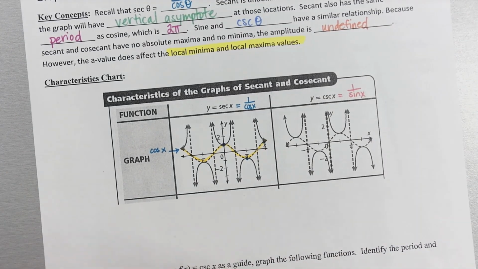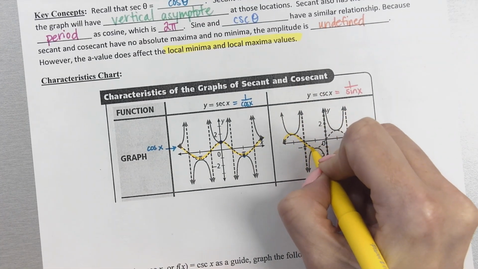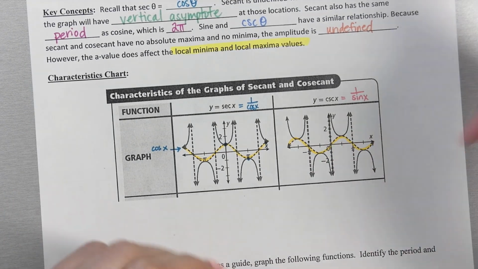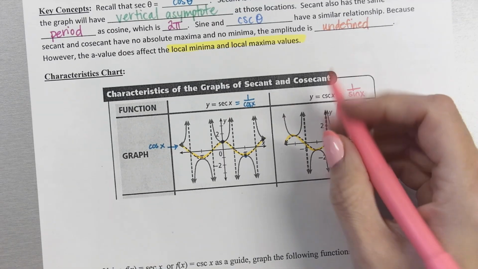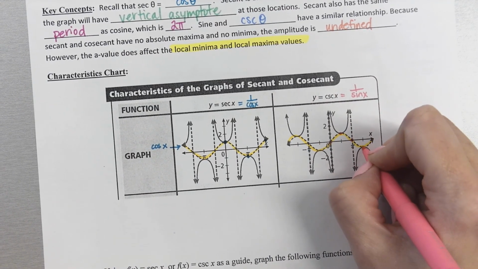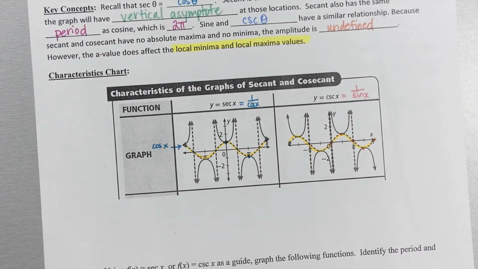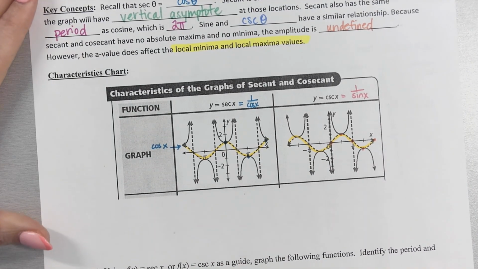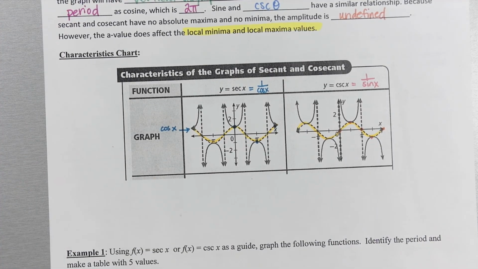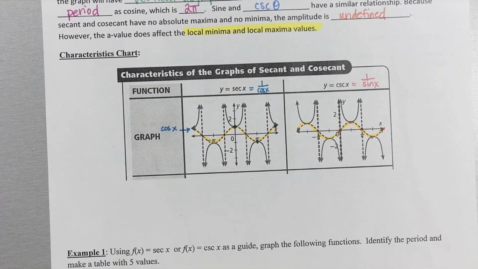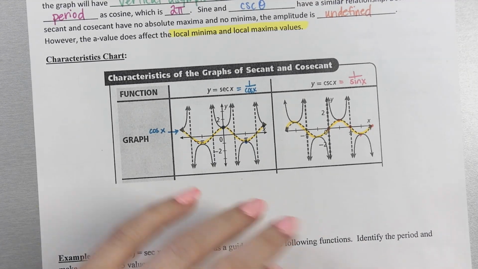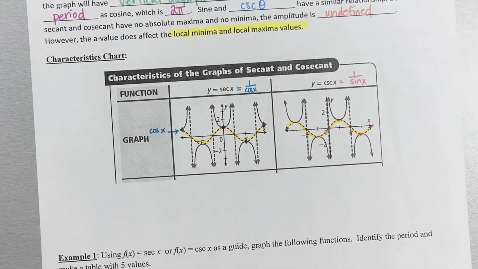Okay, and then again, this part here, this wave, this is the sine wave. So normally when we start at sine, we start at 0, 0. Okay, and then we go to the maximum, 0, minimum, 0. Okay, so we're going to use those patterns to help us graph. So because we're going to use those patterns, the first thing we're going to do, we're going to start with sine, because I like sine better.